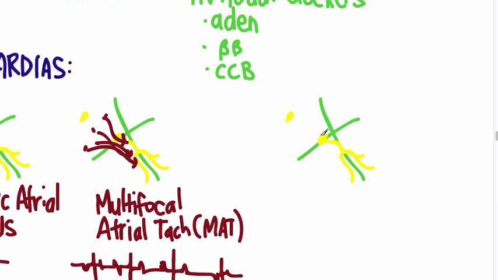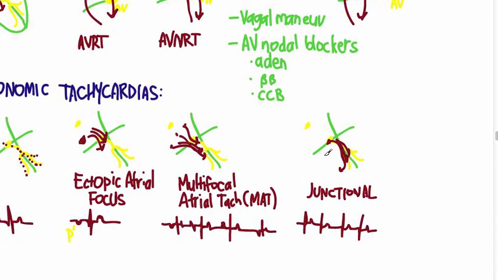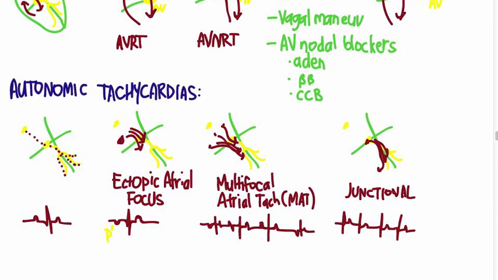And finally, the last pacemaker cell that could fire and cause a tachycardia is if it comes from the junction itself, the AV node, and that's called a junctional tachycardia. And since there's nothing firing over here, you're not going to have any P waves at all. It'll just look like that. And excuse my drawing, but that should look regular. And since each one of these now is coming through the AV node, you would expect that our AV nodal blockers should work here as well.